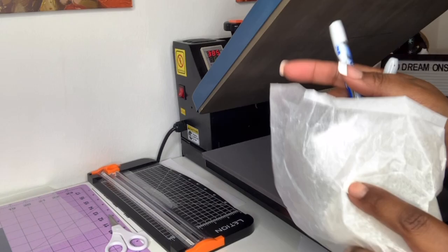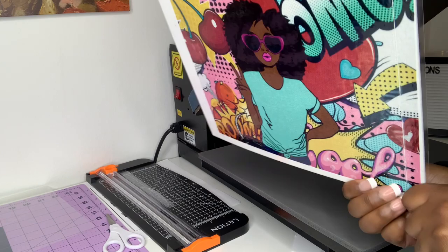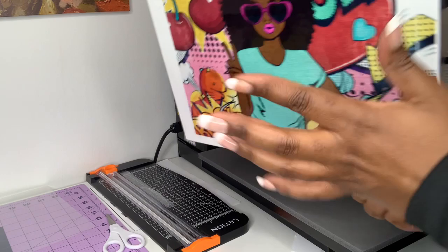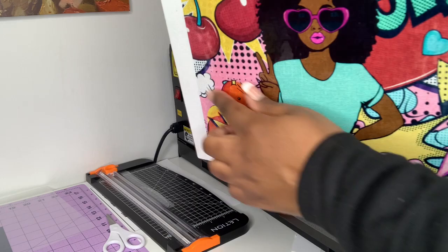I wasn't going to show y'all this. But I literally just threw this on here earlier. This was the first one I did. But you see that? That's because it wasn't long enough. I literally just threw it on there and I didn't measure it. I cut it so I could see how it would look. This was something that was just laying around and I just wanted to try it.